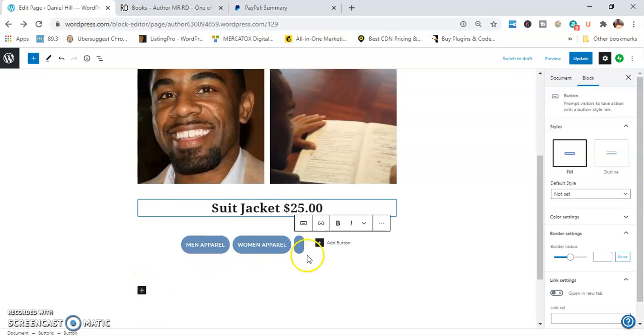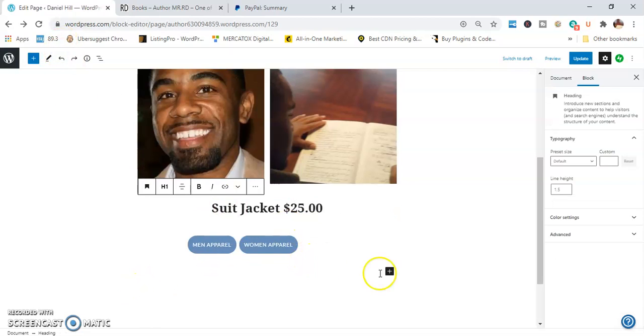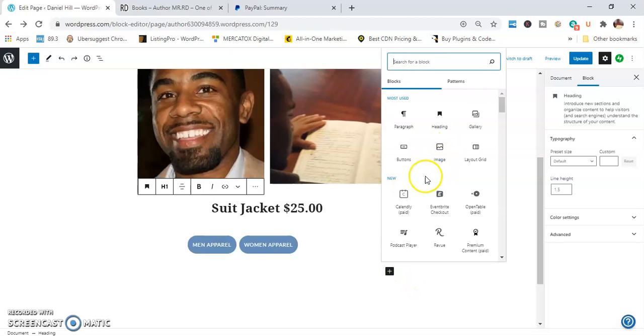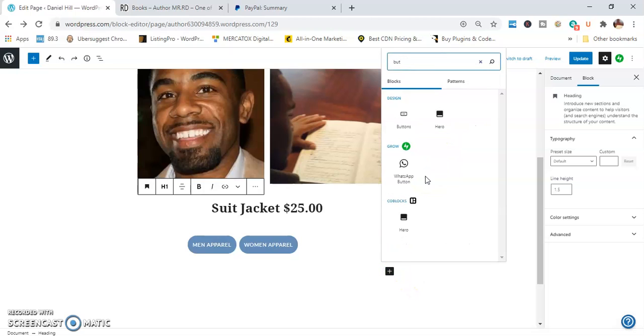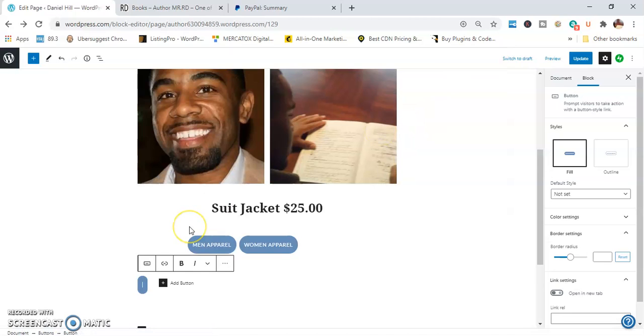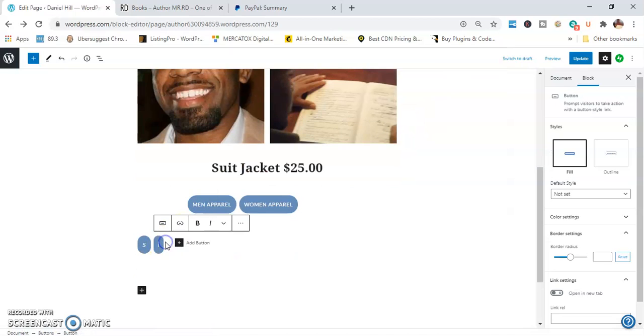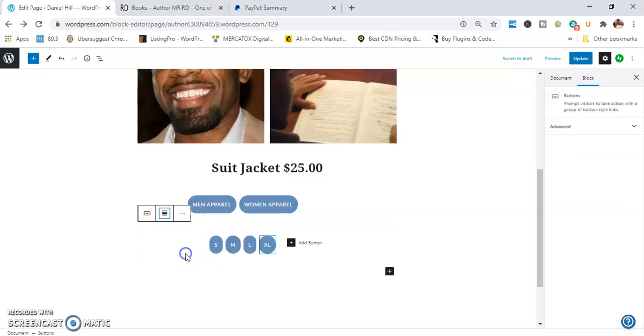The best way to do it is like this. Let me get out of here. Scroll down here. Add some more buttons. Say you just want to put small, medium, large, and extra large. Say you just want that. Or if you want to have this on that page, and when you click that page, and so on and so on, which I showed you how to create another page. We're not going to go through that again. But I'm just trying to show you another way to save money.